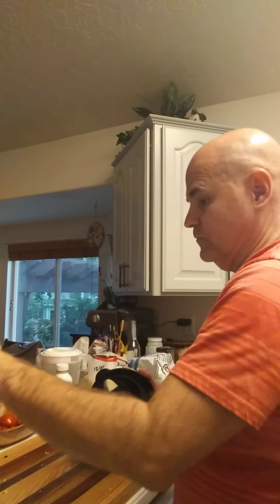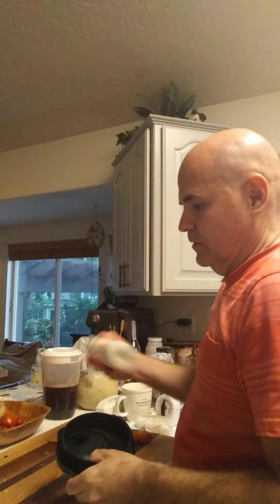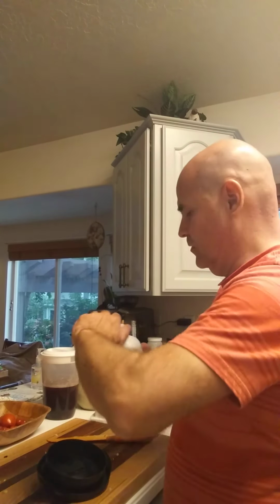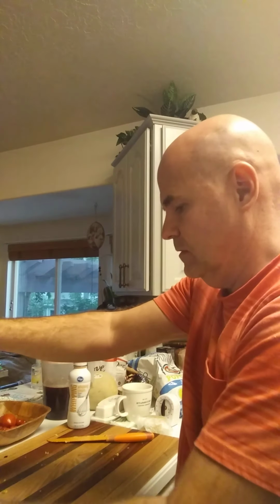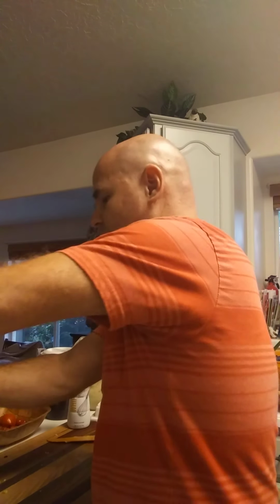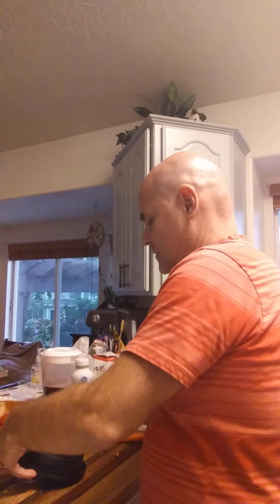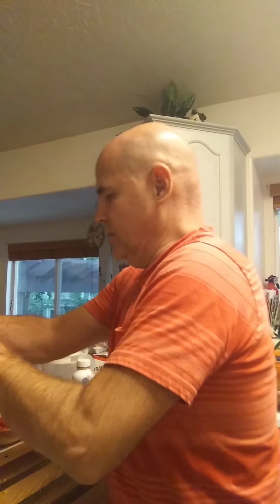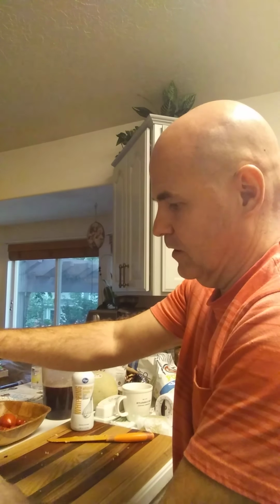Okay. Now, the idea that I have is to make a cream corn with this corn. I have the cream here, whipping cream, just in case I need to soften it up a little bit. So I'm going to start with the corn by itself first and see what happens. Yeah, so it needs a little liquid there. So let's go ahead. I'll add a little bit of the cream. And that should do it. I don't want to add too much cream right off the bat. There we go.